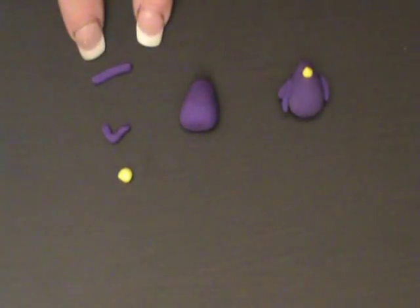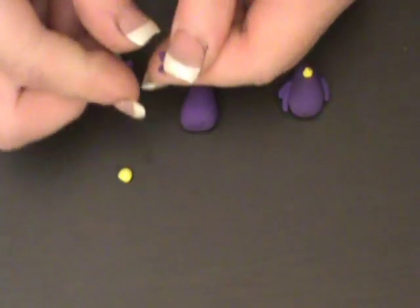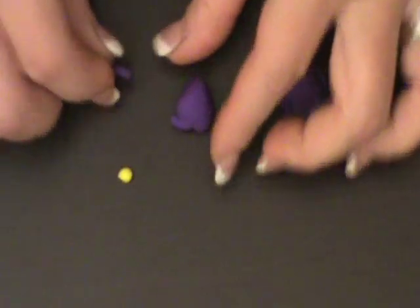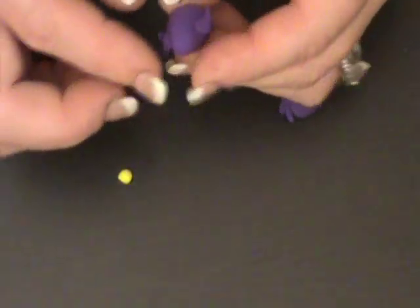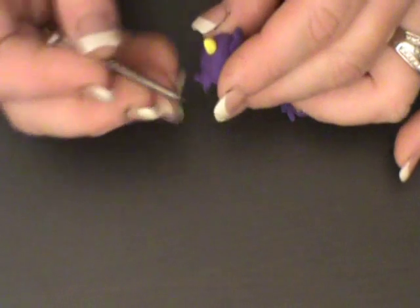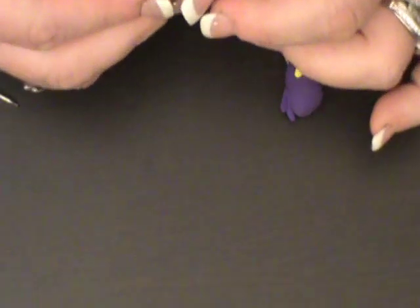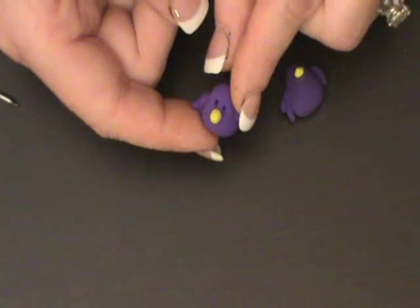And then I have two logs here, and one I begin to fold in half to create a V, and this creates the wing. So just fold that in half and then press it to the side. Put his little wings on. That way he can fly. Okay. And a little ball of yellow. If we pinch it and create a point, we get a little beak. And then give him some eyes so he can see where he's flying. Okay. So you'll need to make 5 of these. Generally I make 6, that way I have one extra in case I lose it.